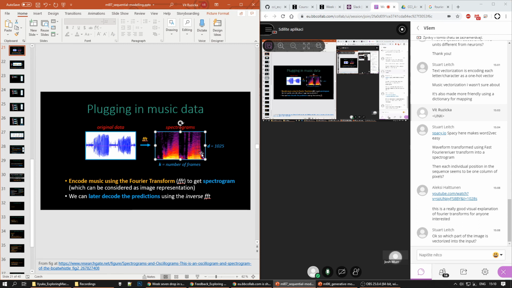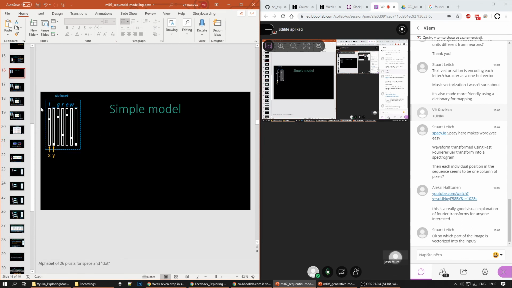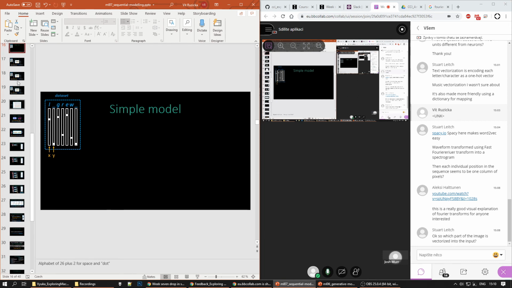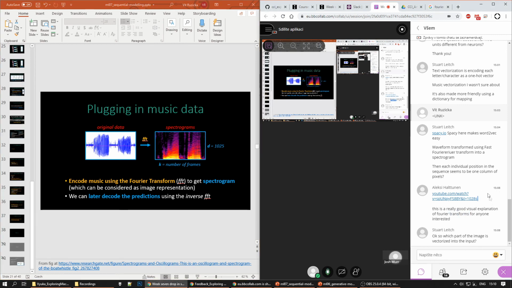And one more trick there is that we can also convert it back from there. So this FFT and then inverse FFT is lossy because we are losing some amount of information, but we can live with that. And this becomes more or less similar to the way we were representing the text data. So the spectrogram is more or less similar to the dataset we had here, except that these were one-hot represented vectors, whereas this is a full-on vector with a lot more values. So there is not just one, but a spectrum, a distribution of those values across the columns. But yeah, please do also check other explanations. I think there will be.